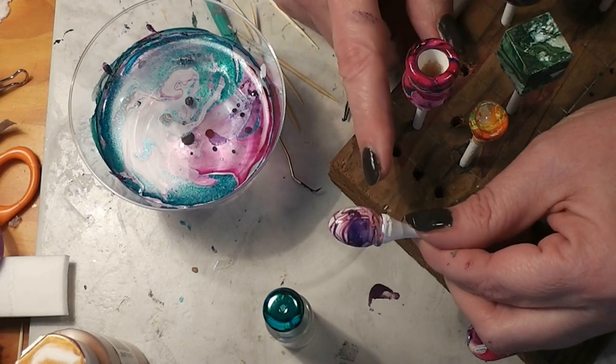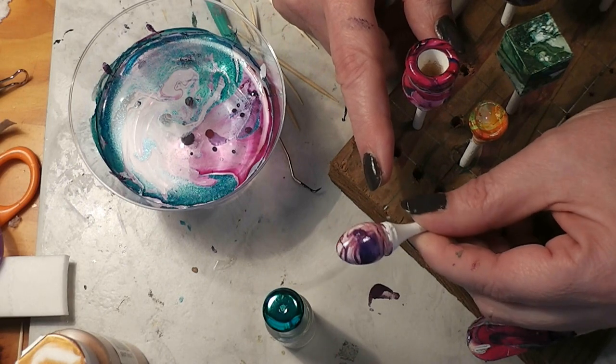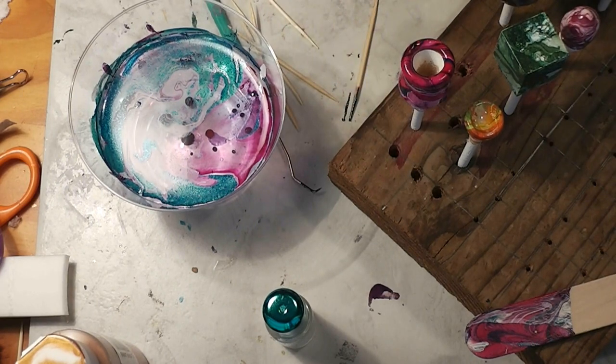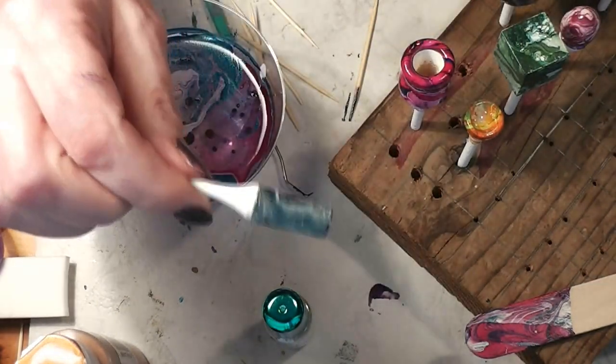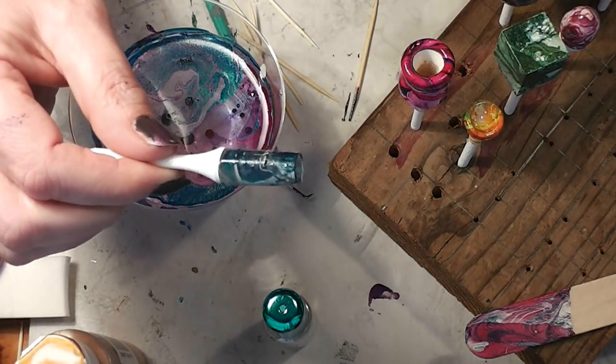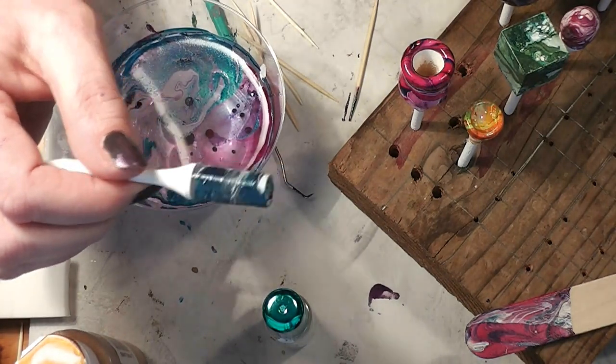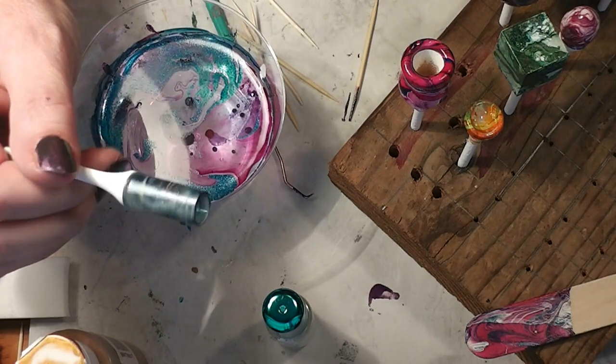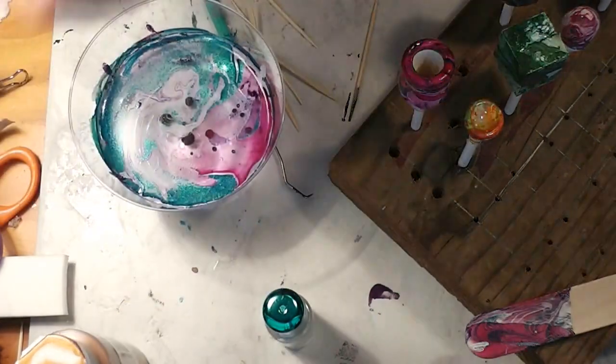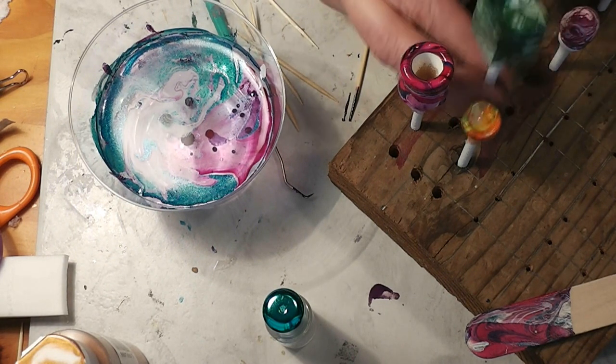And I think what I'm going to do is find like some kind of a jewelry finding like a bell cap and set it, glue it on top. Now to get these off. Oh and this one, this is... Remember our Avon lipstick covers that I did with nail polish before? I decided to try one in here and it looks really neat. This is maybe a better way to do those than I did before. Just another way to paint them. And that was with the same blue and white and another blue actually. I did not bother by the way to write down any of the color names, so... Sorry.